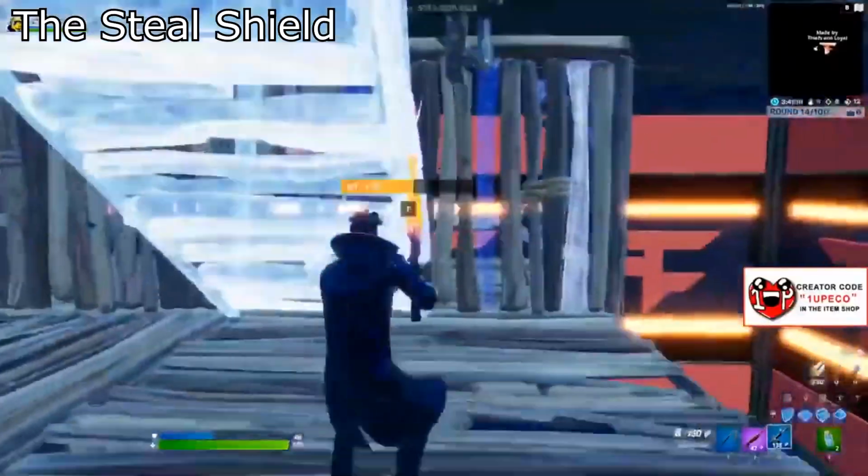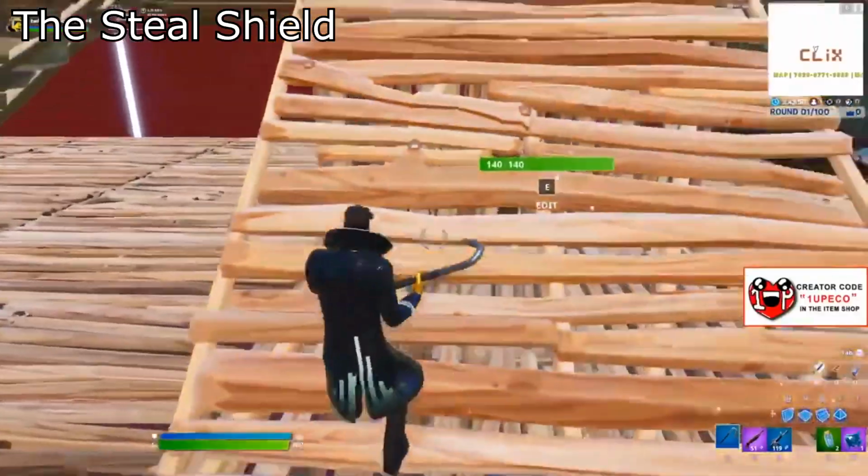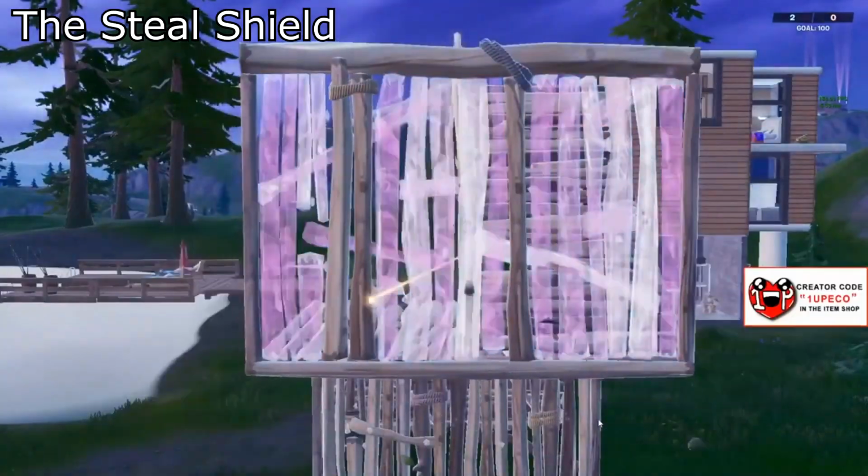This trick will prevent you from taking most counter damage and will grant you a right hand peek into their box. This next trick is a pretty common strategy that works really effectively. Simply place a ramp next to their wall, edit the ramp, and then shoot the wall to safely take it. Your opponent won't be able to shoot you back.